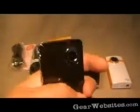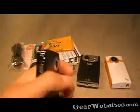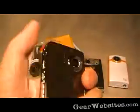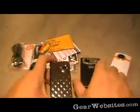This feels a little more dense, so even though it feels a little more cheap plastic-wise, it's probably as heavy as, actually maybe a little heavier than the Kodak. It feels more like a cell phone or something. It's a little more substantial. Anyway, that's enough on the looks and feel.